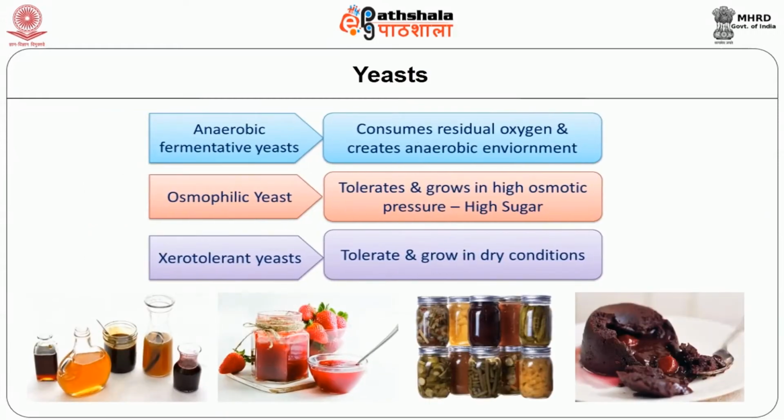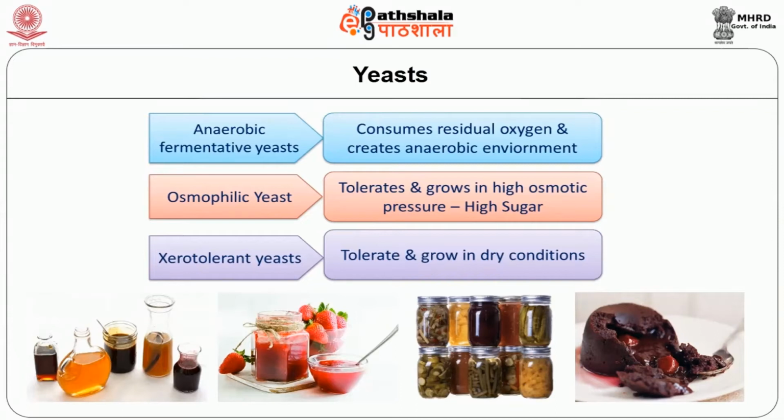Anaerobic fermentative yeast are the major cause for most of the food spoilage. For example, oxygen in a sealed food container is rapidly consumed and creates an anaerobic environment. The spoilage organism will grow in the absence of oxygen and begin gas production. The osmophilic yeast tolerates and grows in high osmotic pressure environments such as high sugar or high salt concentration.